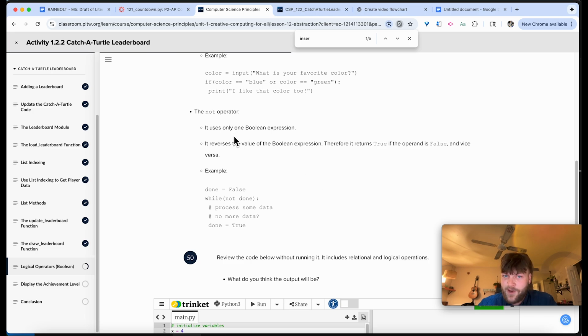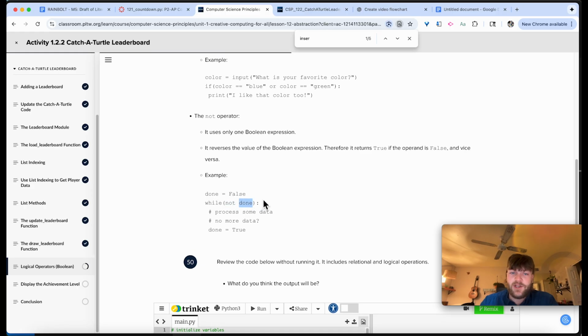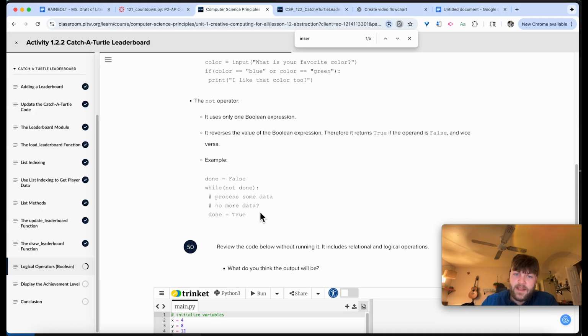The not operator, what this is going to do is it's only going to use one Boolean expression. Now, of course, you can end up using not, and then you can say not false, right? Or not done. In this case, they have it where it's not done. So then that must mean if something's not false, it must be true, right? So you can use the and or ors in combination with this though. So they have though in this, so done equals false. If it's not false, then it must be true, right? So then done is going to be then equal to true. Then if it's not true, then that must mean that it's false, right?